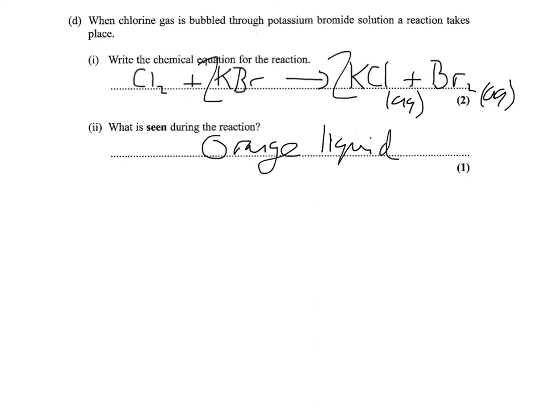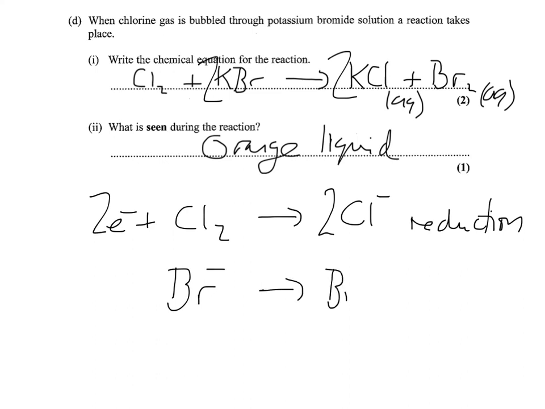Now in terms of electron transfers, there's nothing asked down here, but you might want to bear in mind that the chlorine here is gaining an electron. The chlorine is changing to chloride. We've got two chlorides, and so what's happening is the chlorine is picking up two electrons to form two chlorides. So chlorine, because it's gaining electrons, that's a reduction. And the bromide is supplying those two electrons in forming bromine. So bromide is forming bromine, and that's an oxidation.